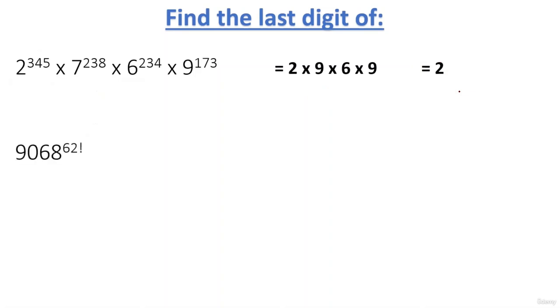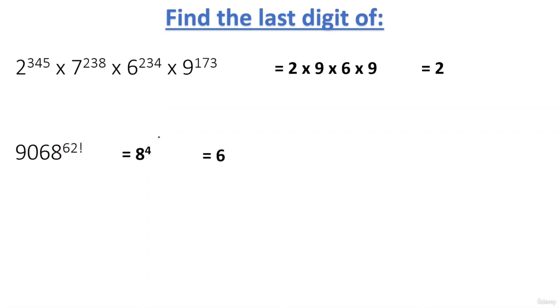Okay, let's go on to the next one. 9068 raised to 62 factorial. I'll give you some time, you can pause the video and try it out. Okay, now सबसे पहली बात तो, if you're finding out the last digit, I told you the tens, the hundreds, and all the other digits are of no significance to us, right? You can get rid of them. Okay, also remember that 62 factorial guys, 62 factorial is nothing but 62 into 61 into 60. 60 हो गया 4 का multiple, right? Anyway, so basically 62 factorial definitely will consist of some multiple of 4. It does, right? Okay, so the number should be of the form 8 raised to some multiple of 4k, right? Okay, so the last place will be same as 8 raised to 4 only, which is nothing but 6.